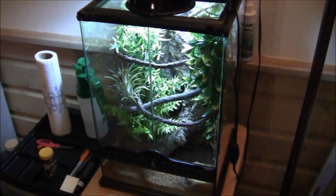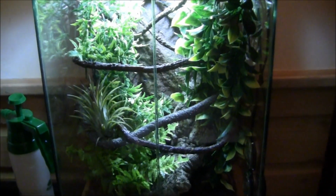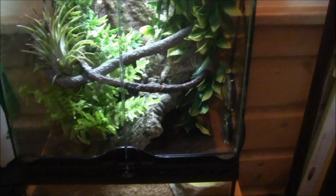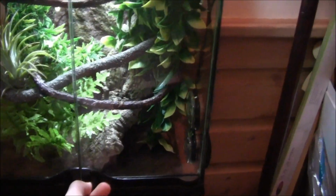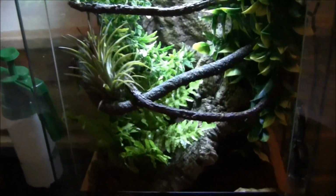So originally I was going to be doing a hermit crab video, but instead I decided to do something all new for you guys and show you my crested gecko enclosure, which I have had for a while and have made mention of in some of my videos, but have never actually shown you. I was going to be using a tripod as well, but I decided holding the camera might allow me to get inside the enclosure a bit better.